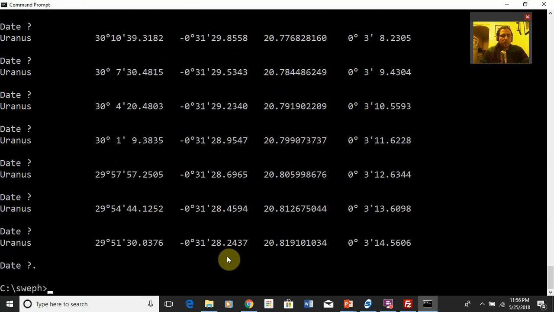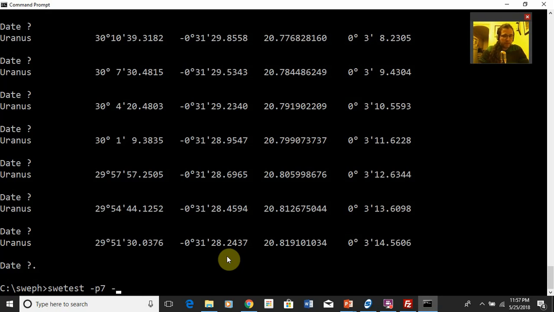Okay, so how do we get it to display the date too? In addition to this command P7, we're also going to change the format. So P is for the different planets, 0 is the sun, and then from there it goes in Ptolemaic order. So 1 is the moon, 2 is Mercury, 3 is Venus, 4 is Mars, 5 Jupiter, 6 Saturn, and then 7 is Uranus.